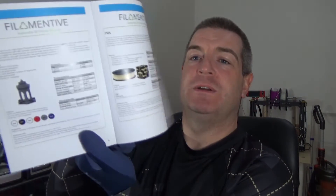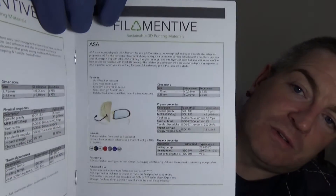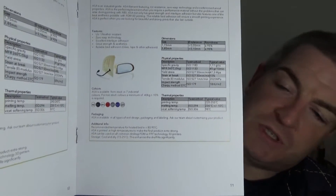The other thing that came in the box was this nice filament brochure. If you remember last time I had to kind of print out all the instructions and stuff, but this time it's all nice colour printed, really cool stuff. This one is ASA so I'll just quickly show you the details — you can probably see them if you pause it if you're interested. But yeah, it's a really nice looking brochure so they're moving forwards. So we'll cut to the first layer print now and then we'll catch up in a minute.